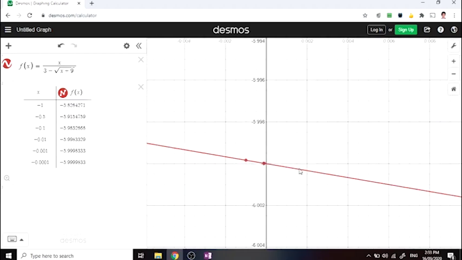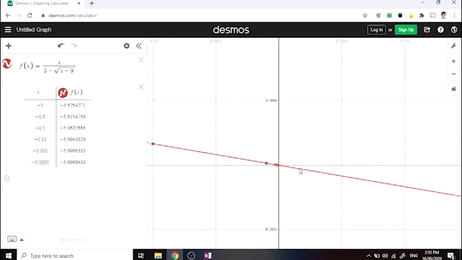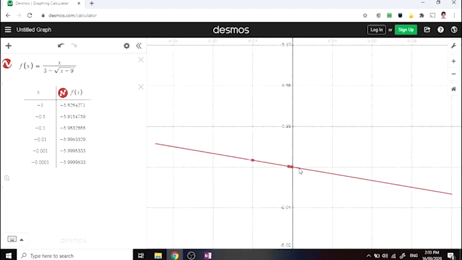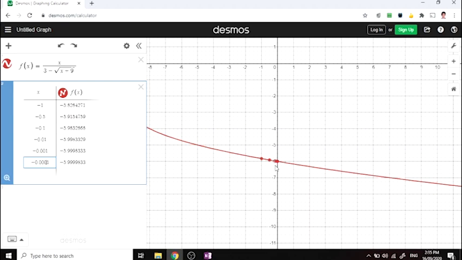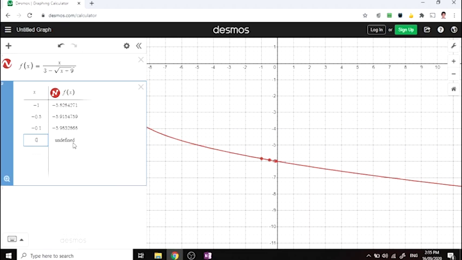Let us zoom it out again. We can just use 3 values from the left of 0 so that the points here are not too crowded. We can delete these last 3 values, right? And we can also assign 0 here. When x is equal to 0, our function is undefined. Next, let's assign values from the right of 0. And let's start from the nearest integer, which is 1. Next, let's say 0.5 and then 0.1.